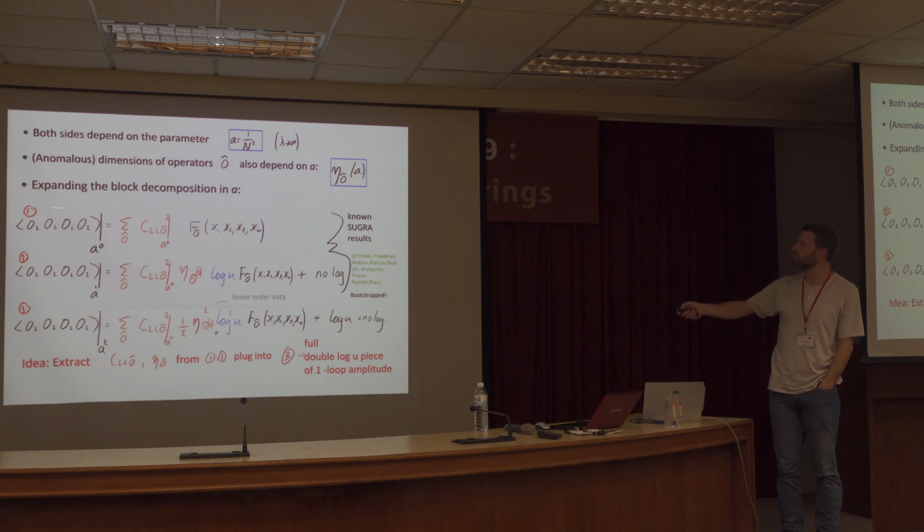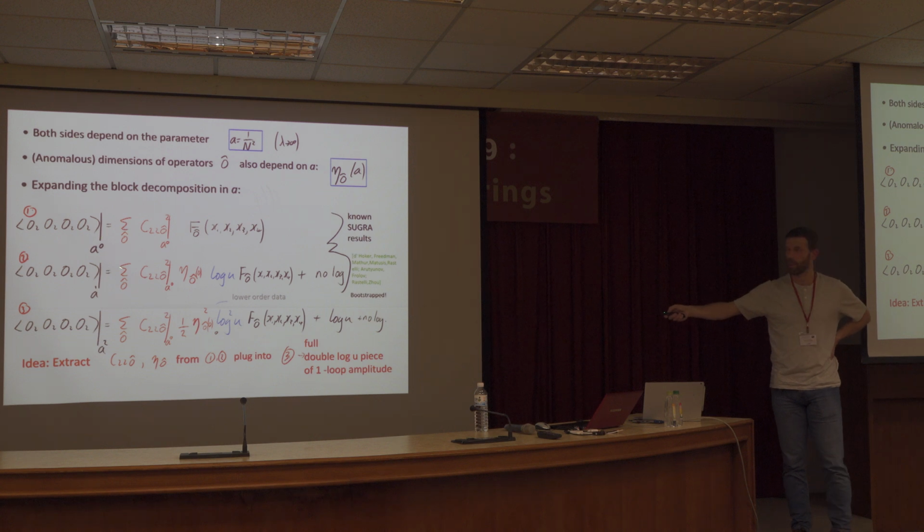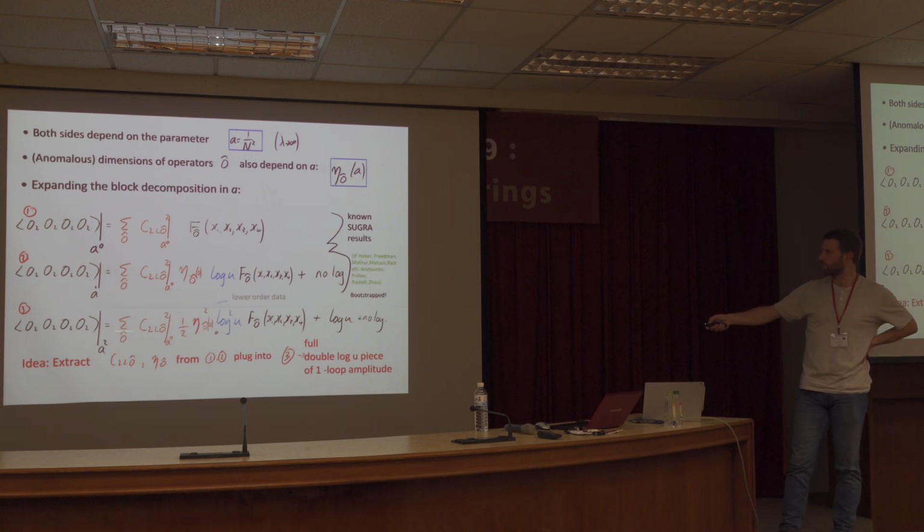So at order 0, if I switch off the coupling, I just have essentially the same function, c2 to o squared, the tree-level 3-point free theory 3-point functions. This is the free theory correlator. Then the tree-level correlator is given by this formula. It's got a log u term which has the anomalous dimension and the free theory 3-point functions. And then it's got some no log u terms. Right? I just want to focus on the log u term here. And now at next order, so this would be the one loop correlator. This is what I want to try and deduce, or bootstrap.